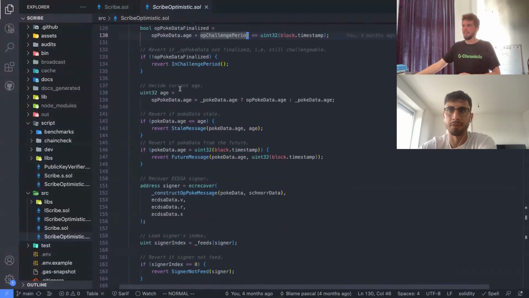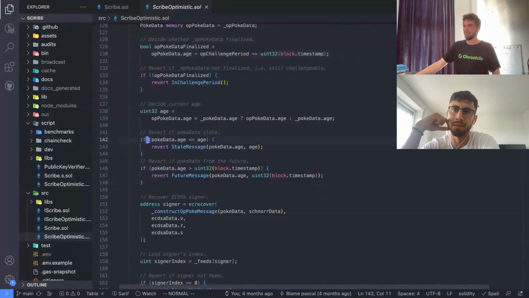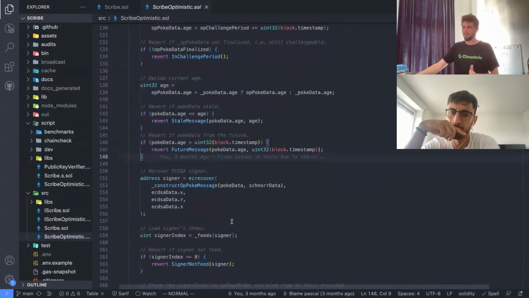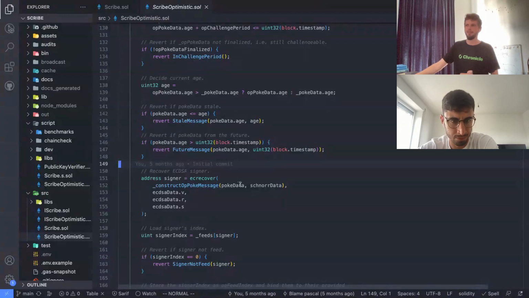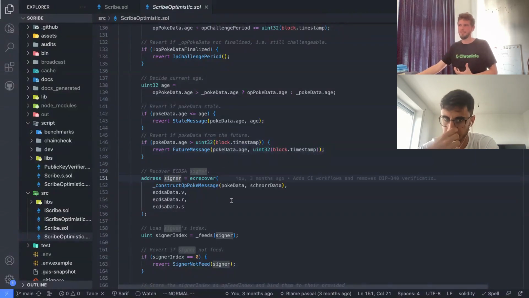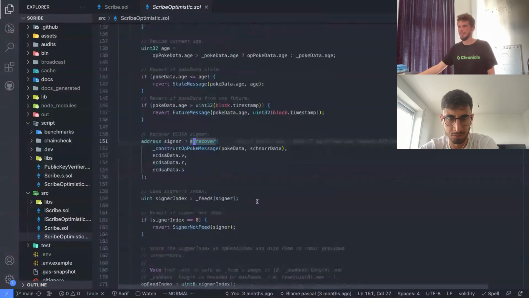Okay. And yeah, we have the same checks here. We check that the poke data is not stale, and also that it's not from the future. This does not strictly need to be here, but it could get a little bit dirty if some feeds have their internal clock, like the operating system's time, wrongly configured or something. Then we could run into problems where we get data from the future, and this would generally be hard to debug, and every monitoring system would alert us. So we prevent this case altogether.